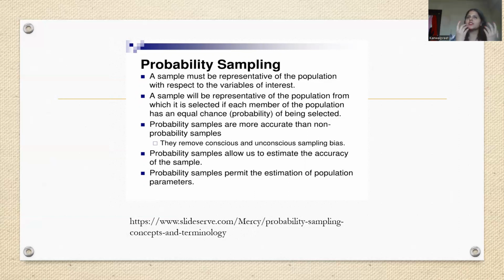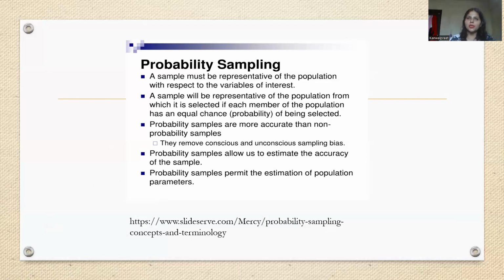Universe is, now see, there is a census survey by the government every 10 years. When you are taking the entire population, all the Indians will be counted. That becomes your census or universal survey. Whereas when we are doing research on a smaller scale, but we are ensuring that we take the representative population, that becomes your sampling. A sample will be representative of the population from which it is selected if each member of the population has an equal chance of being selected. Equal chance means I'm sure even I'll be selected, but we don't know.